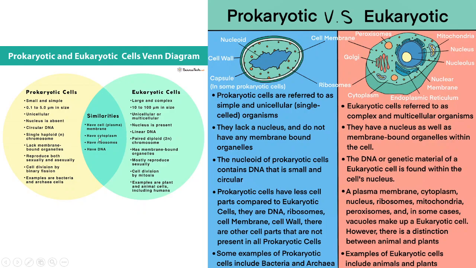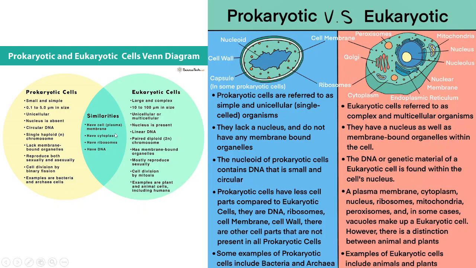So here also we can see the difference. Nucleus is absent, nucleus present, circular DNA, lack of membrane bound organelles. For prokaryotic cells, we have the binary fission that I discussed. They divide via binary fission, which is a very simple procedure. But for eukaryotic cells, they divide via mitosis. The somatic cells divide via mitosis. The germline cells divide via meiosis. And so both of these are a little bit more complicated procedures than binary fission. And these are the differences.